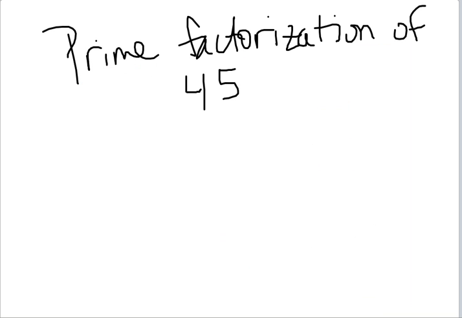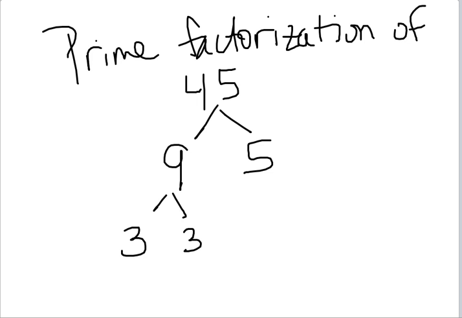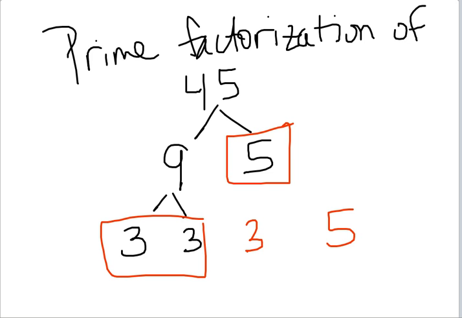So now let's do the prime factorization of 45. Well, 45 is 9 times 5. 5 is prime, so I'm going to stop there. 9, however, is 3 times 3. So now the prime factorization, remember I'm going to do exponential form, and I'm going to use my prime factors as the base. So I have 3 and 5, and then the number of times they appear at the very end is going to be my exponents. So 3 appears twice and 5 appears once. So I can put that 1 there if I want to, but I don't have to.